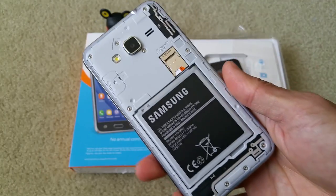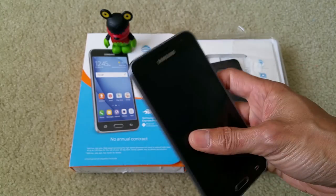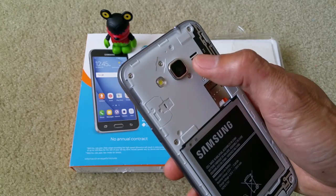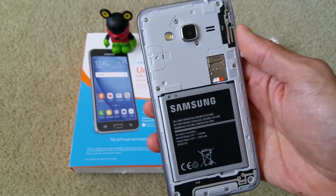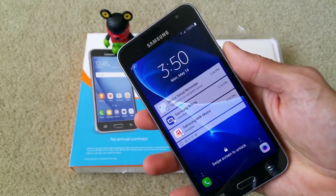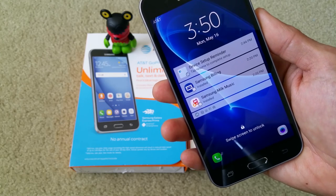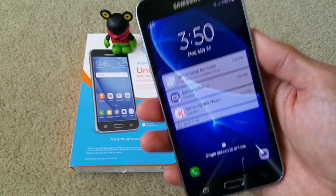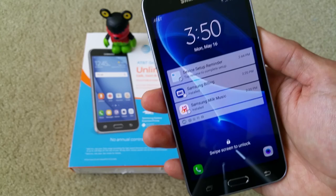This one has a 2600 milliamp battery. And the front camera is 2 megapixel, and then the rear camera is 5 megapixel. The internal memory is 16 gigabyte, and then you can expand it up to 128 gigabyte. This is a 5.0-inch HD AMOLED display. Compared to the Express 3, that one is only 4.5 inch, and the Express 3 is not HD.